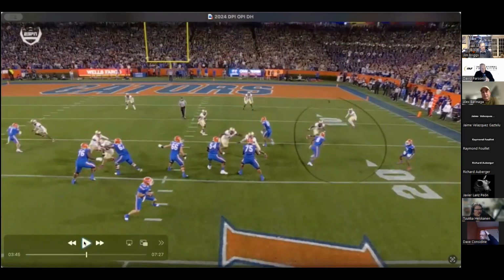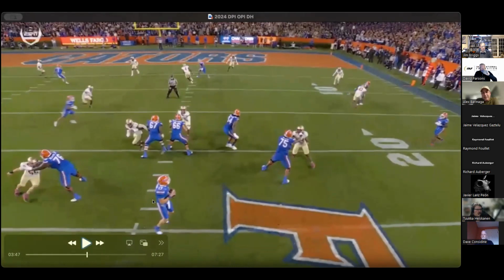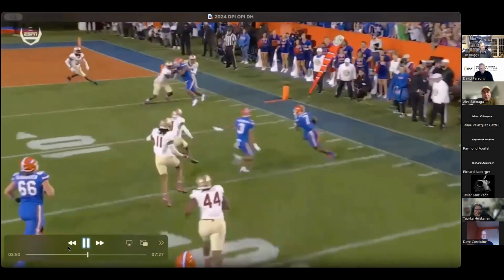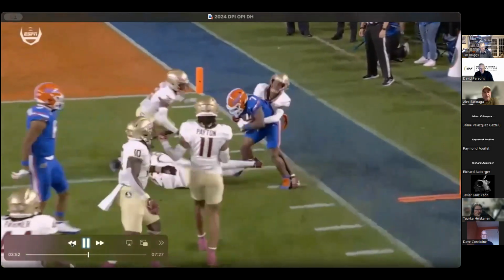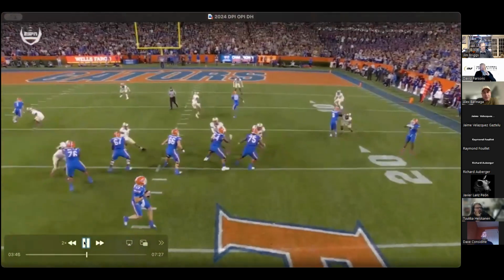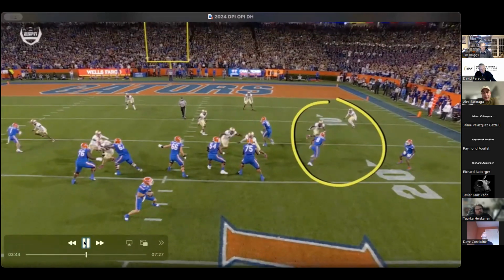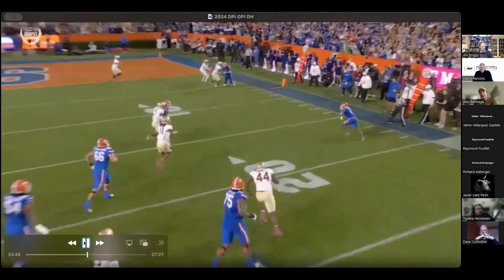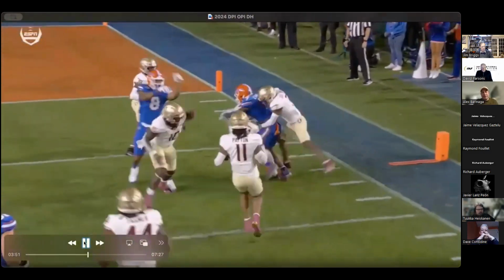It seems that the hook, if you're quick enough to determine, it looks like 17 was looking at him as a potential target and then had to dump it off to the receiver on the flat over here. So was that restriction enough? It probably was. It probably should have been a flag for a defensive hold. There is certainly a material restriction there. The defender takes number 8 off of his stride and takes a step away from him, thus forcing the quarterback to throw it out. So that should have been a flag for DH.